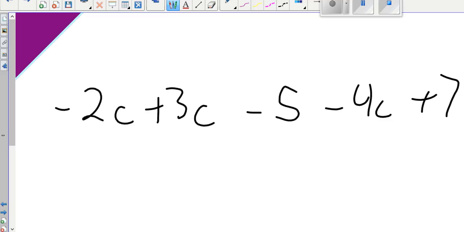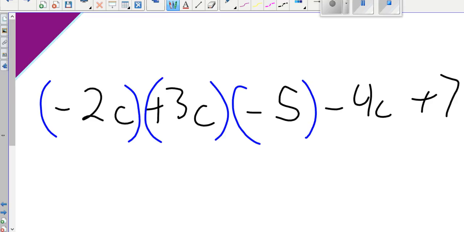So here's the technique. Algebraic addition, right, allows you to use the additive inverse. And the first thing you want to do, and this is almost a foolproof way so you don't make a mistake, is you take all of your terms and you put them in parentheses, including the symbol in front of it. So you can't think of this so much as an addition side as much as this is a positive 3c. Just like this isn't a minus 5, it's a negative 5, right?